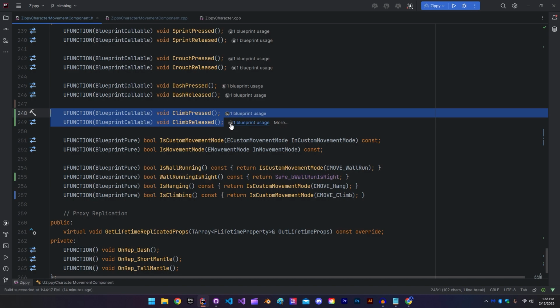I was like, okay, should I add another custom flag? I was thinking, what should I do? But then I was thinking about it. What else do I know that utilizes a flag, but is a state that is completely mutually exclusive from climbing? When I say that, I just mean you can't enter this state from a climb or vice versa. They're just completely unrelated, and you can't obviously be in them at the same time. And of course, that would be crouching, right?